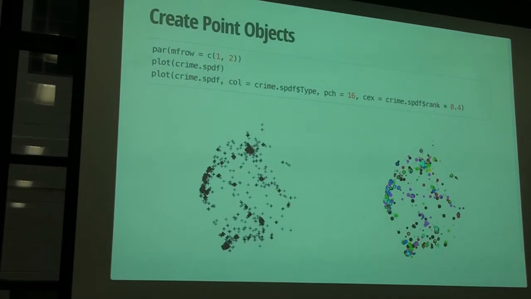And then when this data is ready, what we need to do is apply a plot function onto the object, and then you can create your points. If you want some fancy features, you just need to include, for example, your attribute data, the type of the crime as the color, and the severity of the crime as the size of the point, and then you could have spatial entities like this. By just looking at the spatial point object, you probably can't see the advantage of the spatial object, because it is just the same as the data frame. For points, they have one set of coordinates and one row of attribute data.